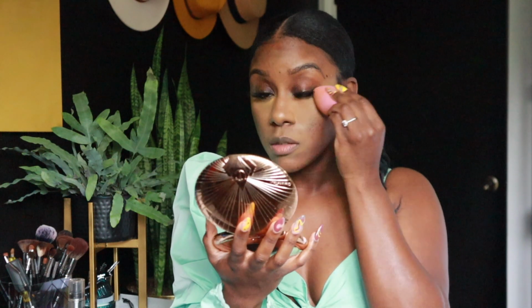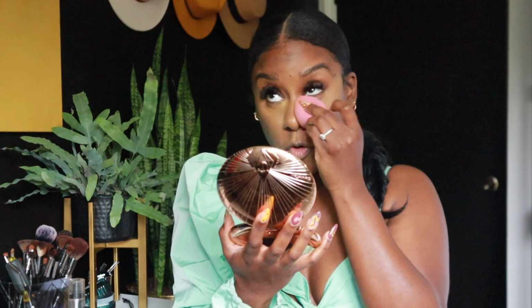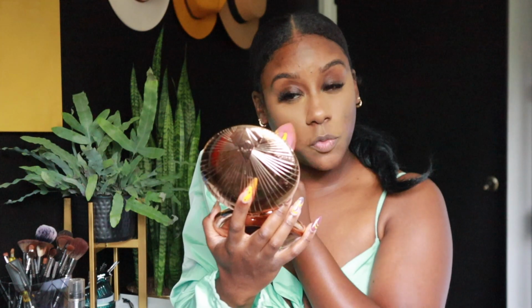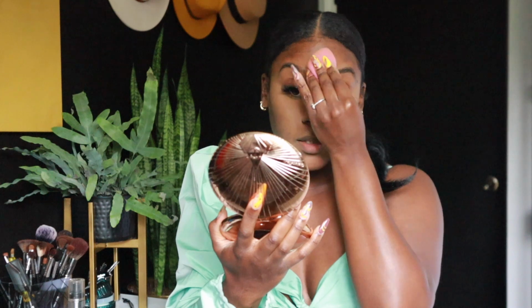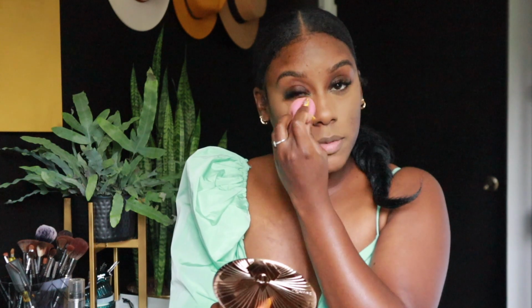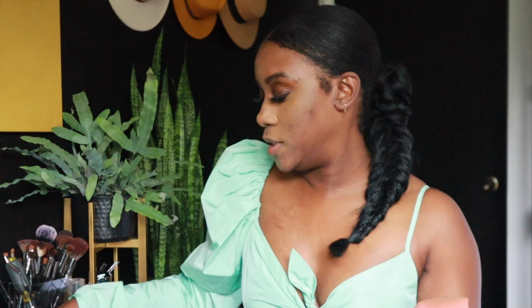And definitely see if you have any powder foundations in your collection before you venture out and start to purchase any. This reads very bright on camera, but it's not, because I've recorded this video a few times and it looks like this on camera every time. It does not look like this when I'm looking in the mirror. My eyes are deceiving me.